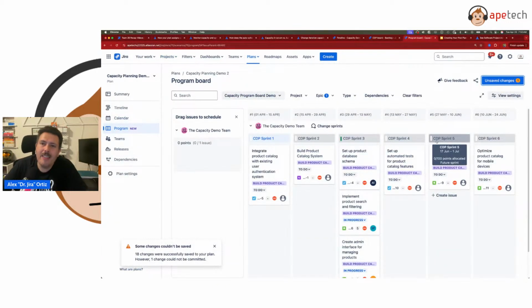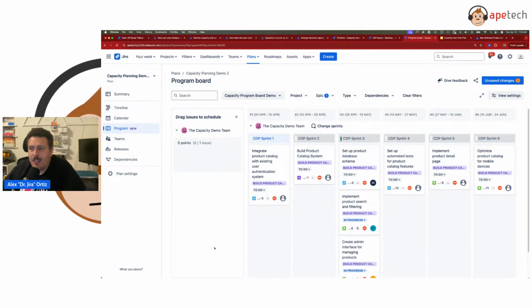But again, not every team does it, right? So it kind of loses this value if you're not used to it, because you really have to invest some time and energy and kind of know what you're doing here to really take advantage of this. It means you need to be more organized. It means you need to be more coordinated, and that's sometimes not a reality for a lot of companies.